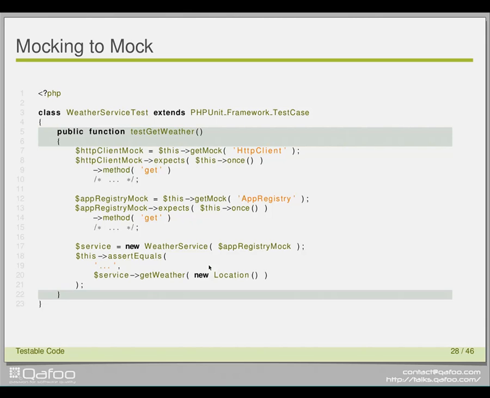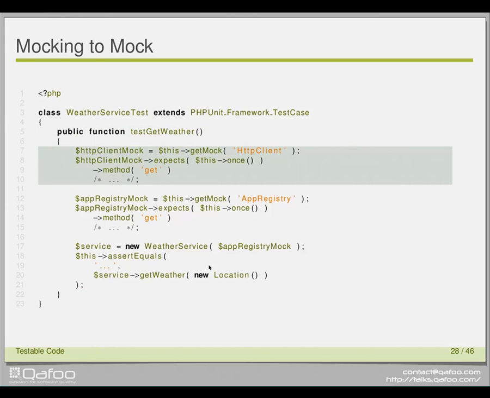So in order to test that, the straightforward way would be, of course, to create a mock for the HTTP client, because we don't want to have our test code execute actual HTTP requests, at least not the unit test code. There should be an integration test which makes sure that Google is still online, which makes sure that the data retrieved from Google can still be retrieved under that URL and all these things. But if you go for a unit test, which would be really sensible for such a scenario, you want to have a mock object for your HTTP client, and that is the normal code which you would have.